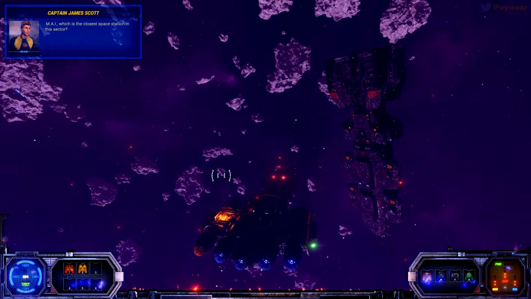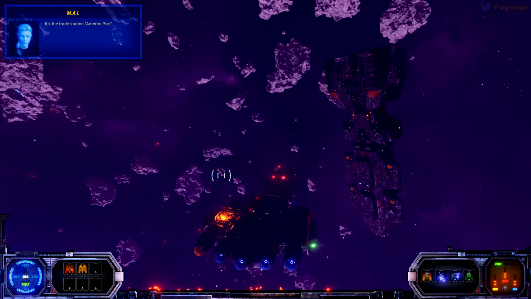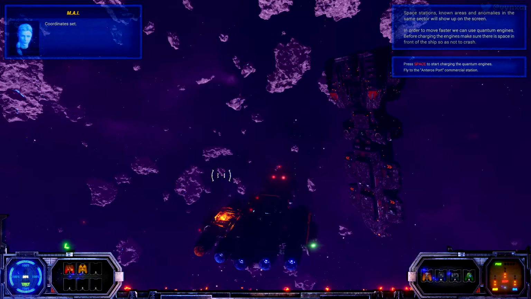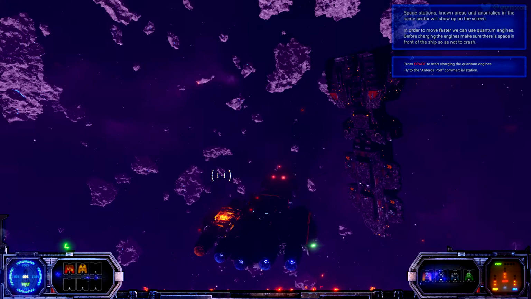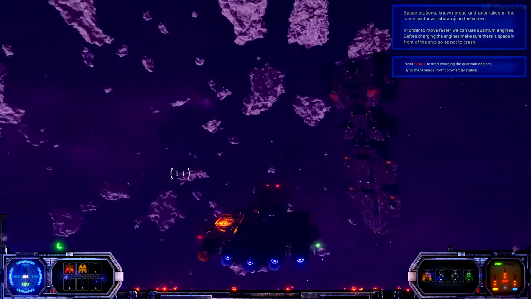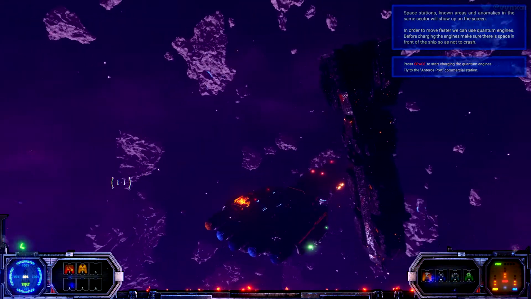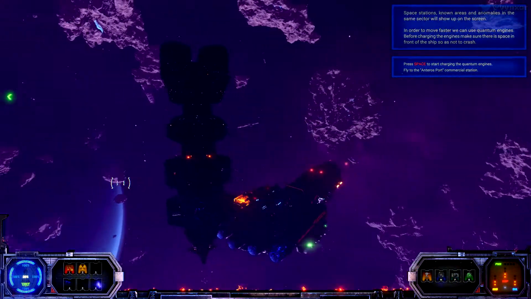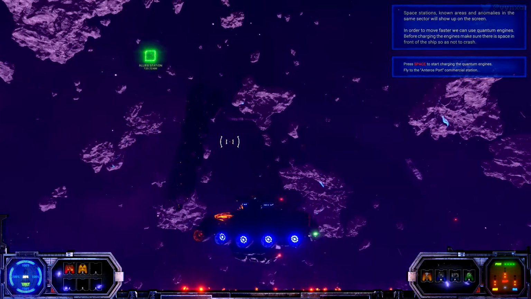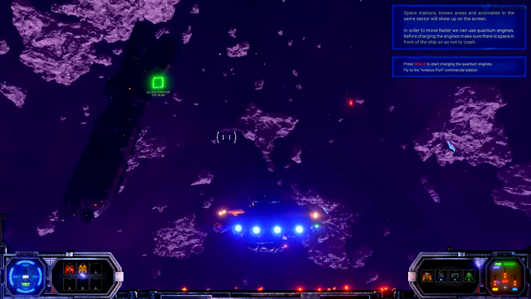Come on. Which is the closest space station in this sector? It's the trade station Antero. Antero Sports, okay. Okay, set in the coordinates. And... okay, so we're going to go on a maybe slower speed, or we're going to go to quantum speed, kind of. So let's just fly to the Antero spaceport. Do we need to go to the map, or no, it's just behind me, I think. So we'll just rotate the ship a bit without touching the thing. And spaceport should be, yes, around here. So let's just aim toward it.